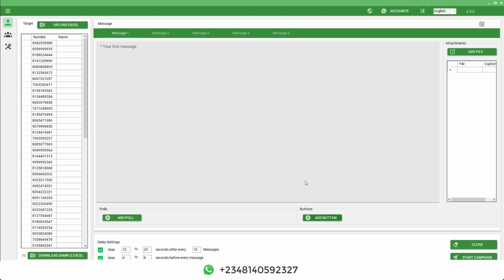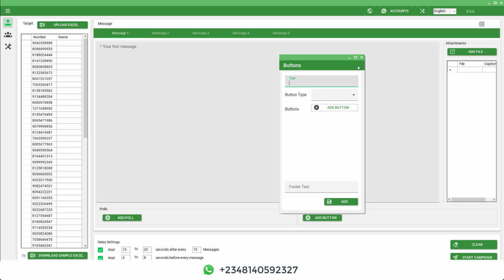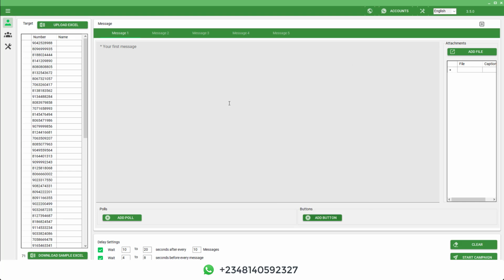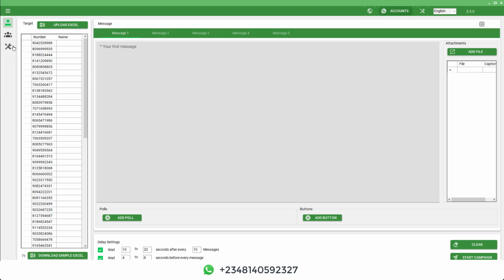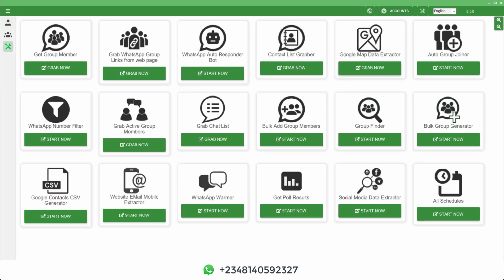I can add a button whereby they will click on a button, perhaps to take them to my website or to send me a message or whatsoever, you understand. I can also add more accounts. I have one account added already, so I can add an unlimited number of WhatsApp accounts to auto rotate, you understand. So that is it.